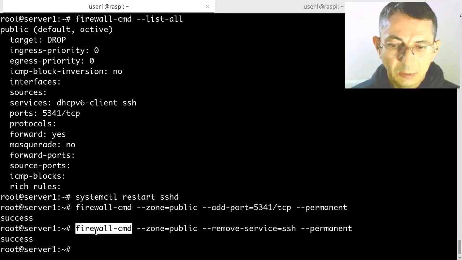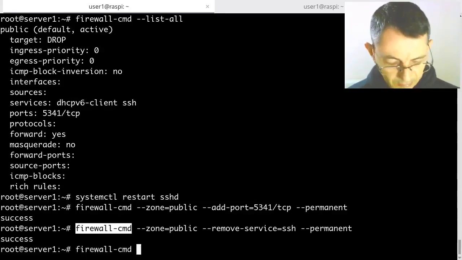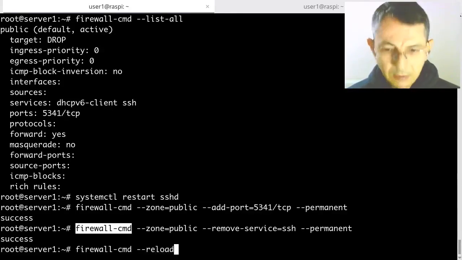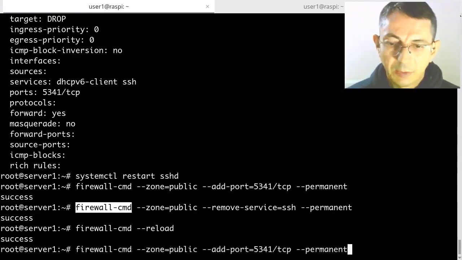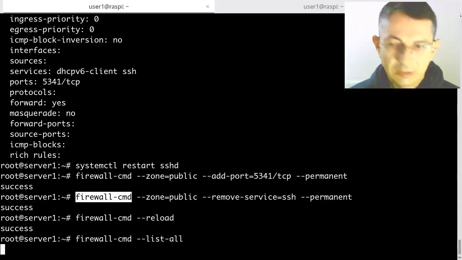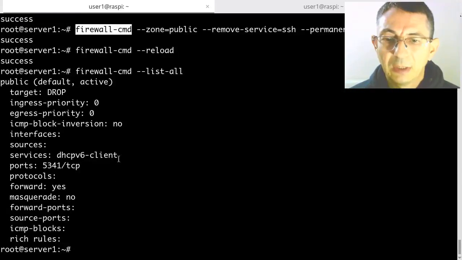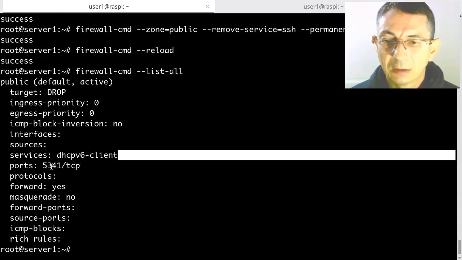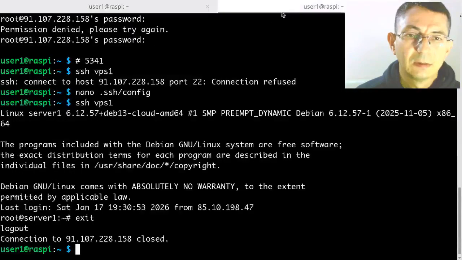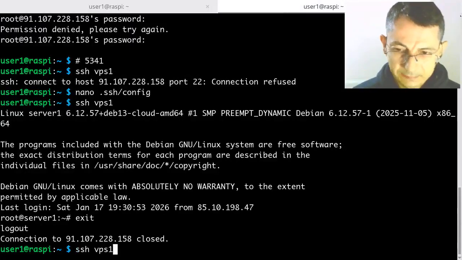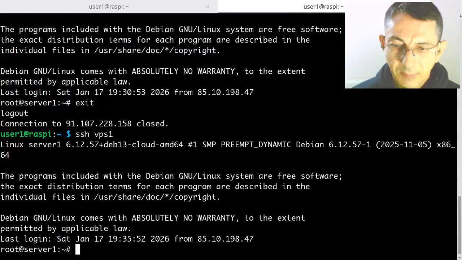Let me reload firewall-cmd. Reload. Check the list of configurations. List all. Okay, now SSH is not here, and this port is allowed. Let me just test it again. It works.